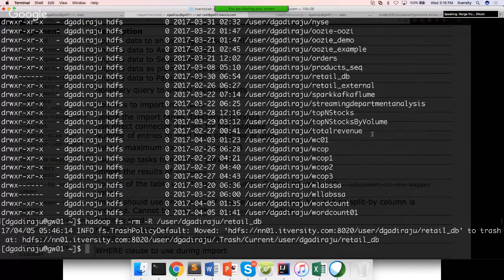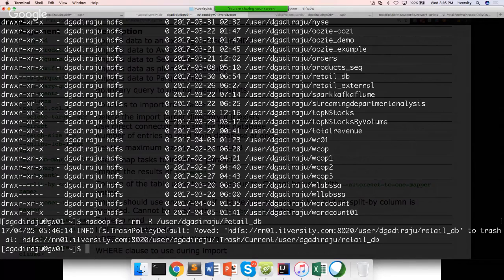Okay, never ever do the Sqoop import to your home directory. Don't ever do that. It has a few side effects. I will explain those things later. Okay, make sure you create a directory within your home directory or somewhere in the directory structure beyond your home directory, and then use that as your target directory. Never directly copy data or run Sqoop import pointing to your home directory directly.